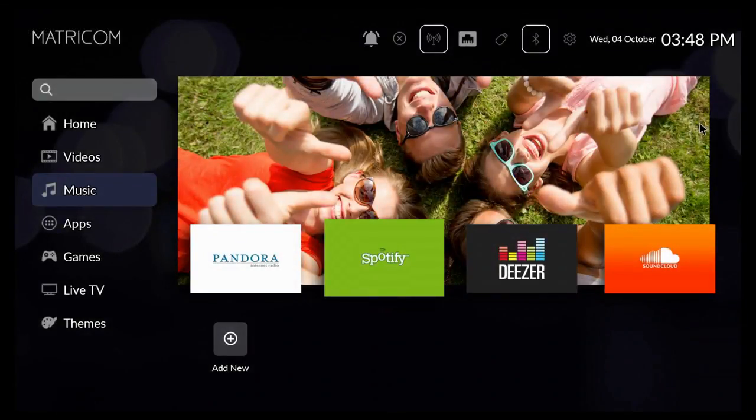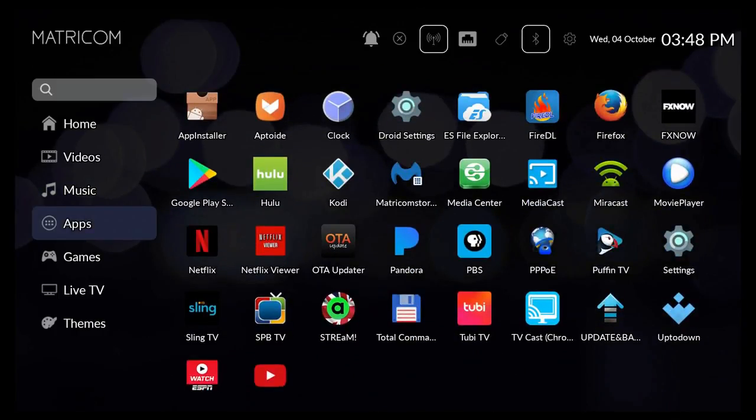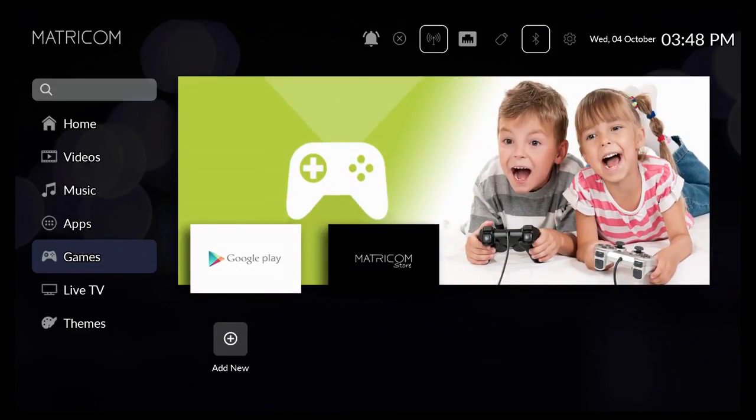Once we install Spotify, we can launch it from there. All of the apps in general are held right here in the apps section, so anything you download or that came pre-installed is right here. So that's great. Games doesn't actually come pre-installed with anything. It really ought to be called App Stores, because here's where you find Google Play and the Matricom store. We'll jump into the Matricom store in a second.